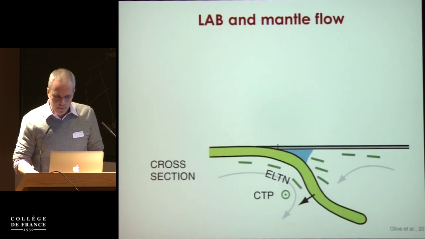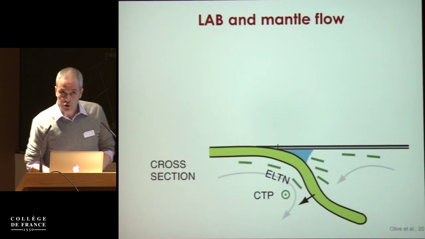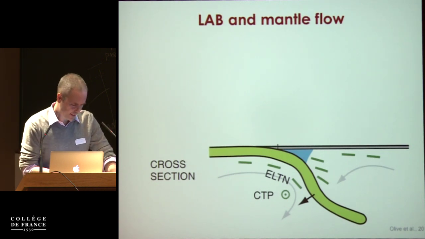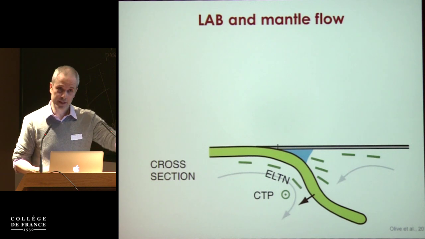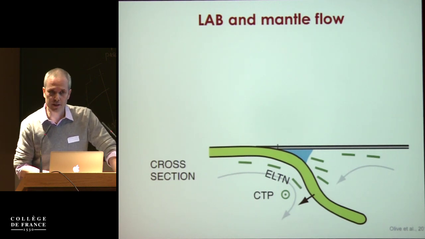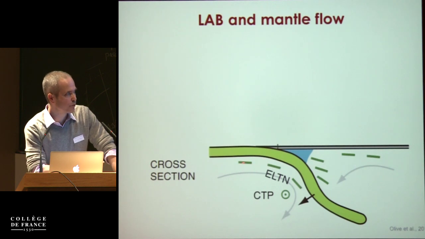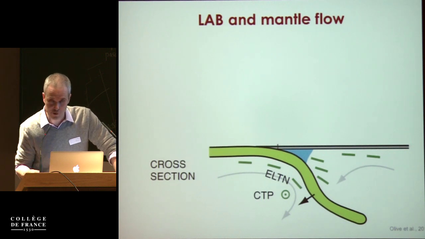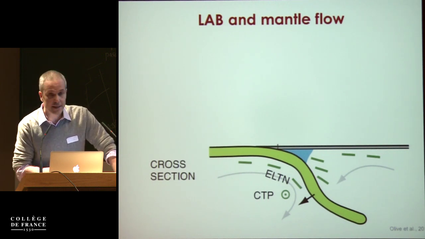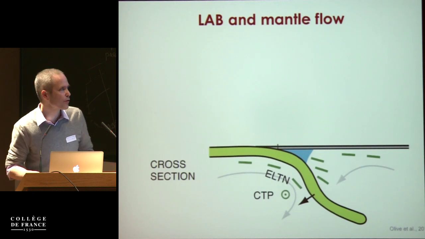So we've tried to come up with a model to explain this. The way we can explain it is that the trench perpendicular principal axis of anisotropy that we see in the near trench is probably due to asthenospheric flow below the subducted slab. In this case, the slab is retreating, and a number of models in recent years suggest that even for retreating slabs, you do have a small layer of trench perpendicular fast axis of strain, which would correspond to the fast axis. That is, if you assume a viscous coupling between the asthenosphere and the subducted slab.